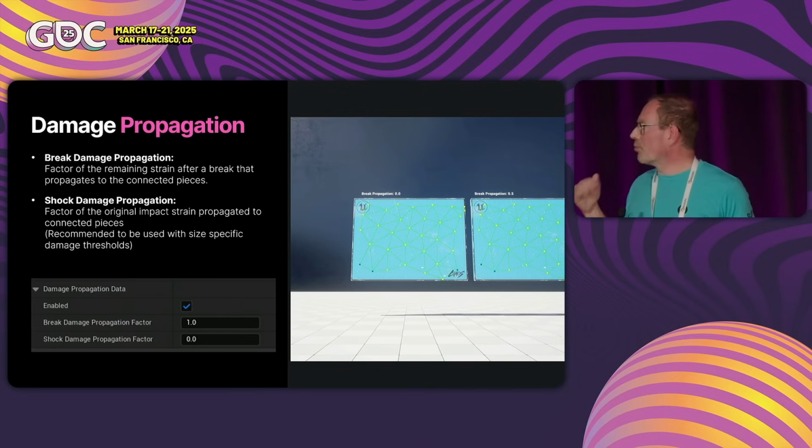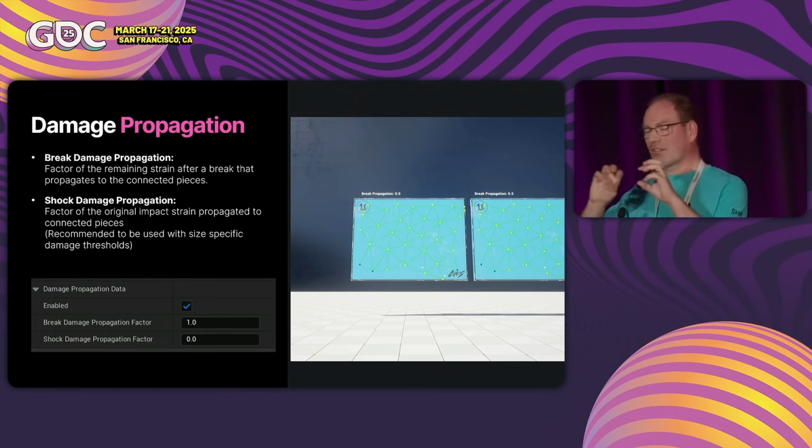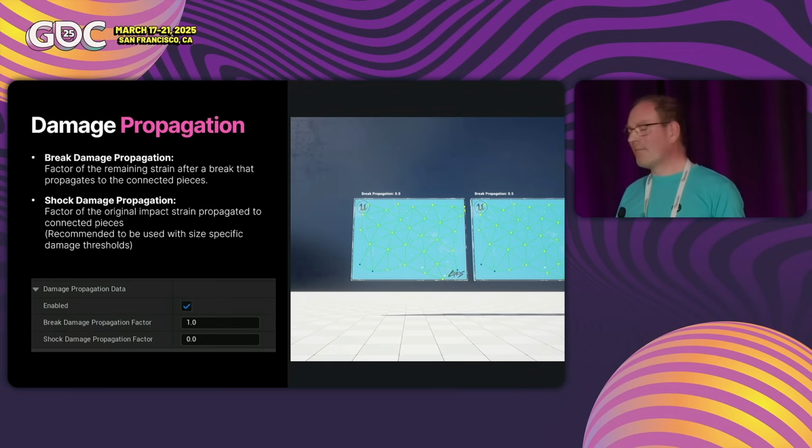I'll explain those two. So break damage. Each piece has a damage threshold, let's say 100. And then you have something that comes in with a damage potential of 200. Then I'm going to take 100 out of it, and it's going to be left with 100. So that's the leftover energy after the break. And it's going to propagate through the connectivity graph you see there, between the pieces. It's going to propagate to the pieces around, and then it gives the opportunity for the pieces around to break, because there is leftover energy to break something.